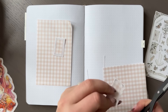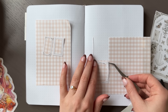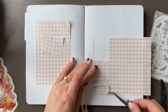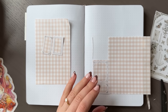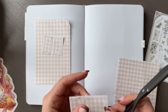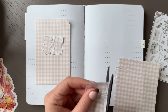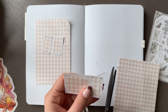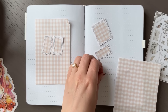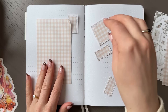I thought it would look really cute if I layered these frames on top of each other. The first thing I did was to just prep that, and I used a lot of the smaller frames from Lila Journals stickers — she has really pretty frame stickers, both rectangular and oval ones. I'll need to get some more because they are really versatile and I've been enjoying using them a lot, especially in my reading journal. I read five books in May, so I knew the right page would fill up quickly.